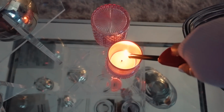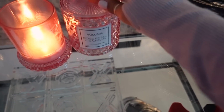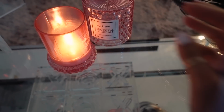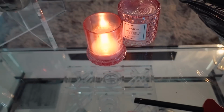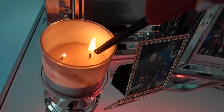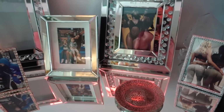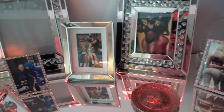Catch some vibes outside. So first, I'm gonna light some candles because I need to set a vibe. These have been my new favorite candles, Voluspa rose petal ice cream, and I also love pink rose glass. I also need to light this candle. I just have to set my vibes right in order to perform. You know what I mean? I have everyone I love in my pics. I need to put my mom in this one.